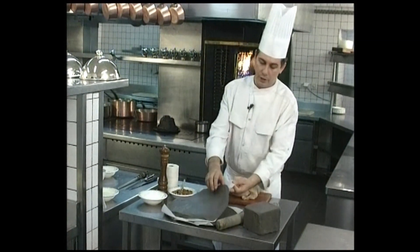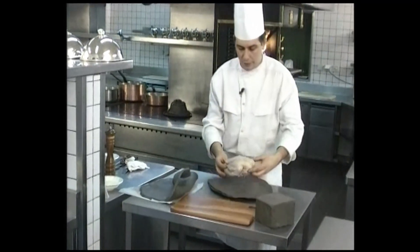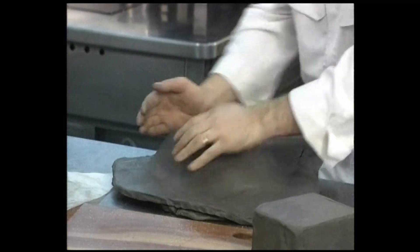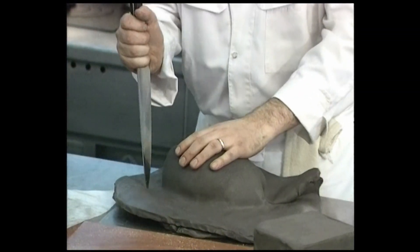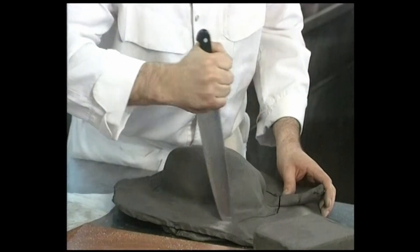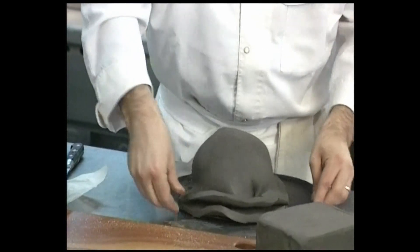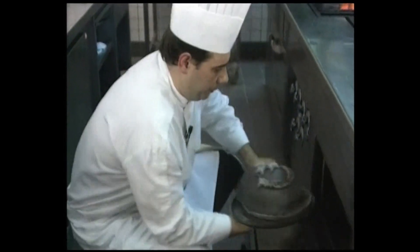With the clay, take it and roll it out to about one centimeter thick — one piece for the top and one for the bottom. Put the first layer on a tin, take the chicken, and give the clay a nice shape. Cut off the excess clay, then pinch the edges together to seal in the chicken. The chicken weighs about 1.6 kilos, so it will need to cook for one hour.